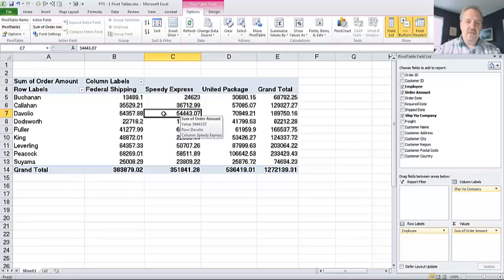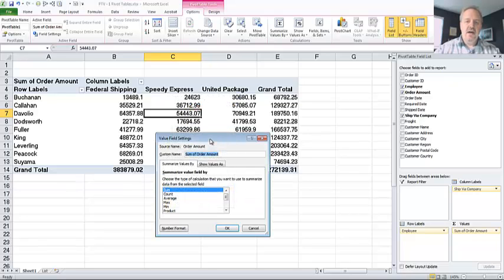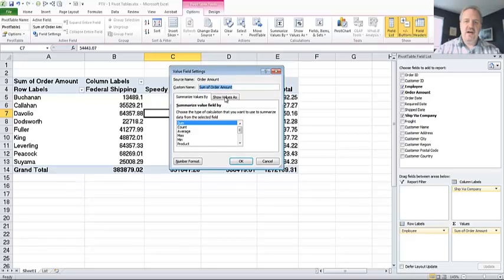The way we can do this, I'm just going to right click down and go to the value field settings. Most things on the pivot table are right clickable. They have a context menu and you can adjust them that way. So I'm going to use the value field settings, and there are two basic tabs. I've got the summarize values by tab, which allows me to change the sum to a count or an average or a max or a min or a product, etc. So I can change the aggregate statistic that I'm using.